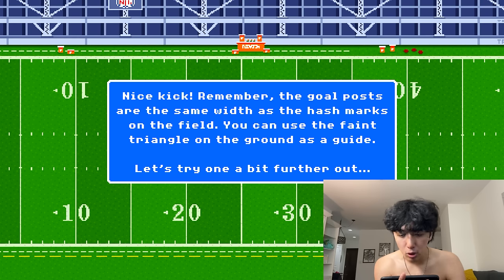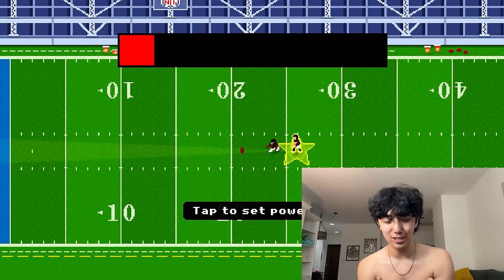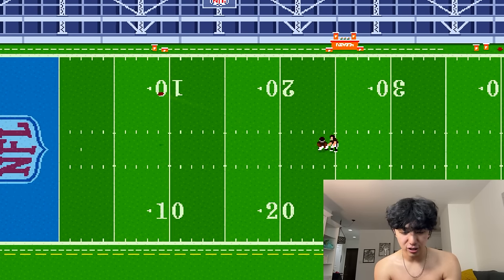I don't know why. Remember, the goalposts are the same width as the hash marks on the field. You can use the faint triangle on the ground as a guide. Okay, see, I feel like this message isn't for every tutorial. I feel like they sent me this message because they just saw my kicking. All right, I can't see the goalposts now. That's awesome. All right, let's just aim, I guess. Between the hashes, between the hashes, between the hashes.